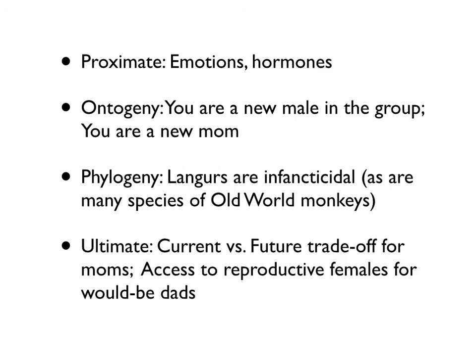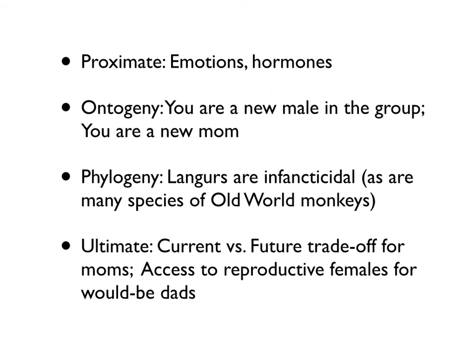The why question. See, these are just the most interesting. One we can look at is a current versus future trade-off for moms. We discussed infanticide in our lecture on trade-offs in life history. If mom is seeing a really bad year coming up, she has a dependent infant, it's going to basically kill her to care for that infant, she might decide that it's not worth the cost currently, and she'll forego reproduction right now to bet on a better chance in the future. So that would be an answer to the why question.